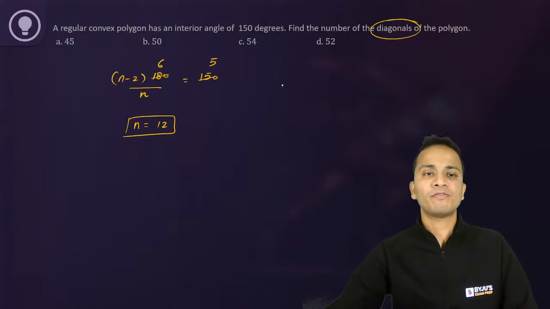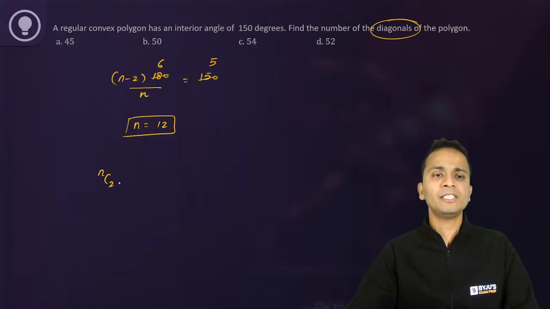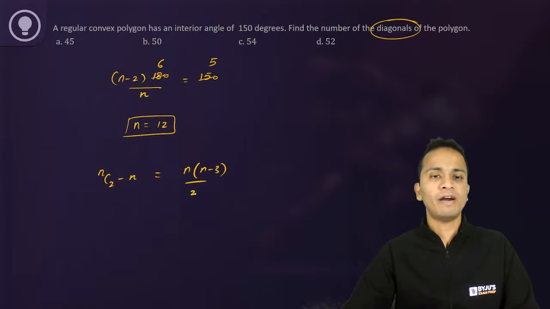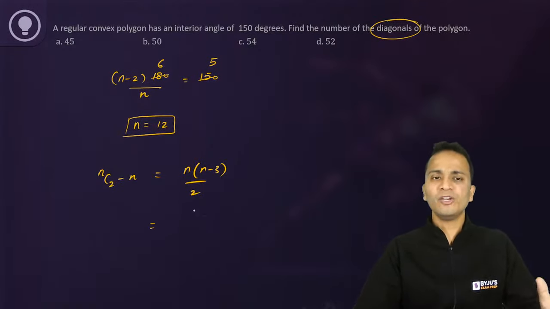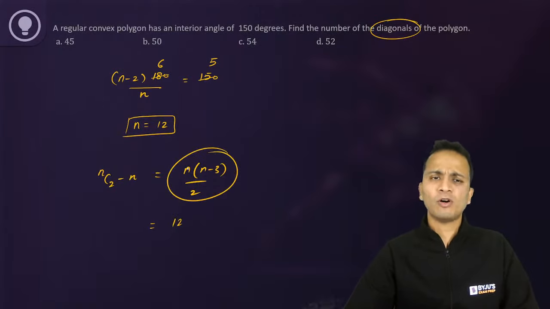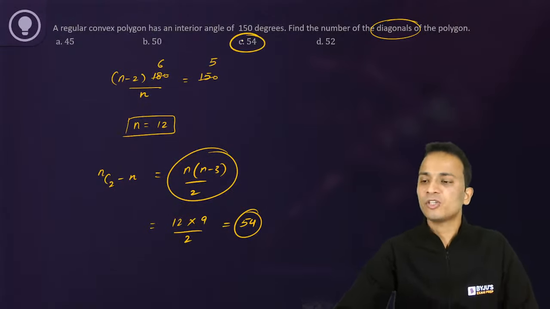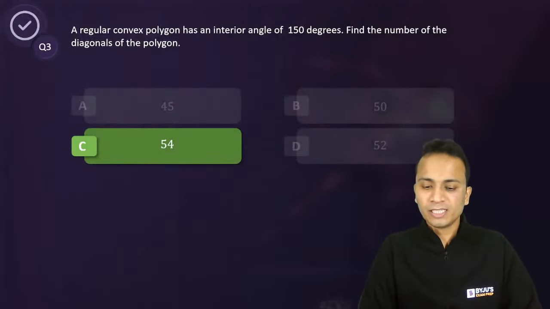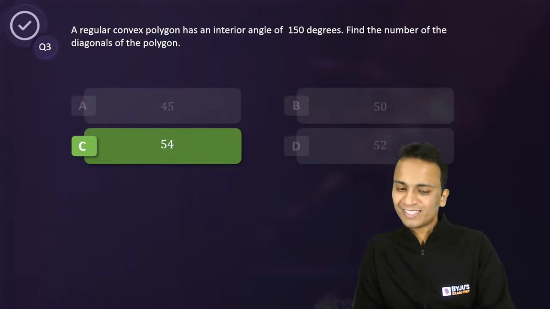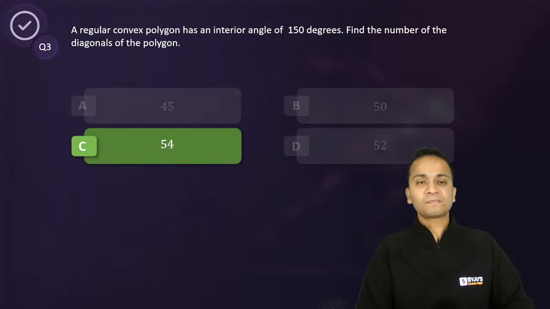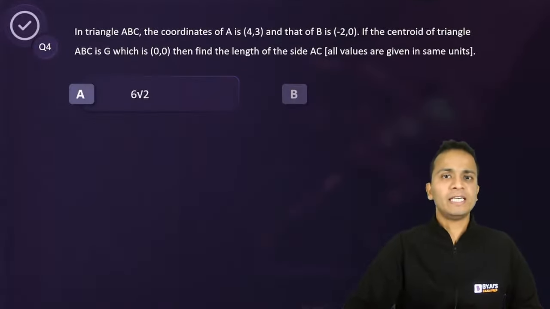Now we have to find out the number of diagonals. So I'll use the formula nC2 minus n, or you can also use the formula n into (n minus 3) whole divided by 2. Like whichever formula you want to use, you can do that. So 12, I'll use this formula. Chalo, 12 into (12 minus 3), that is 9, whole divided by 2. Now cancel karte hain. 9 into 6, 6 into 9 is 54. So 54 should be the number of diagonals, which is option C. And yes, option C is absolutely correct. A lot of you have given the same answer. Nice, happy, wonderful. Chalo, आगे चलते हैं जल्दी से without wasting any time.